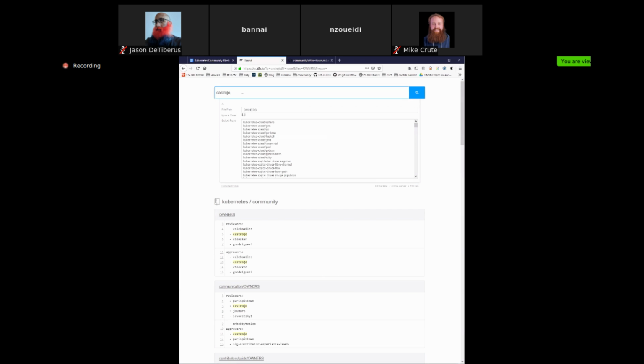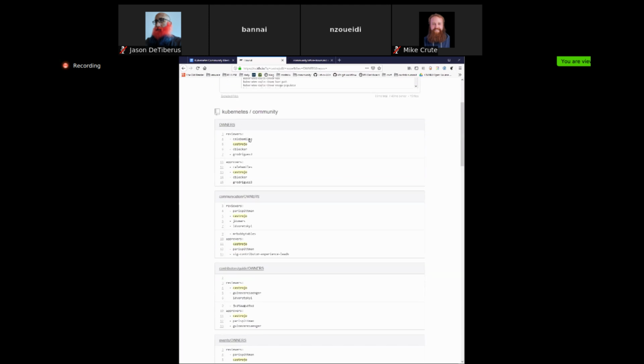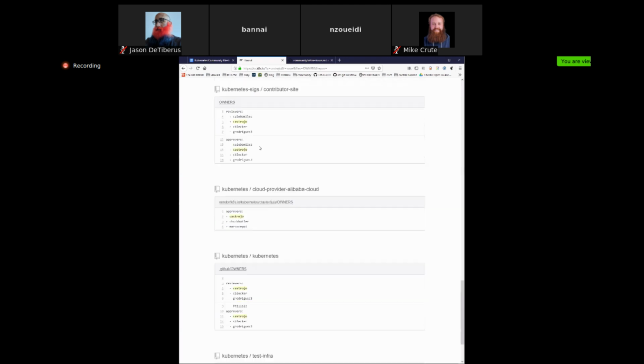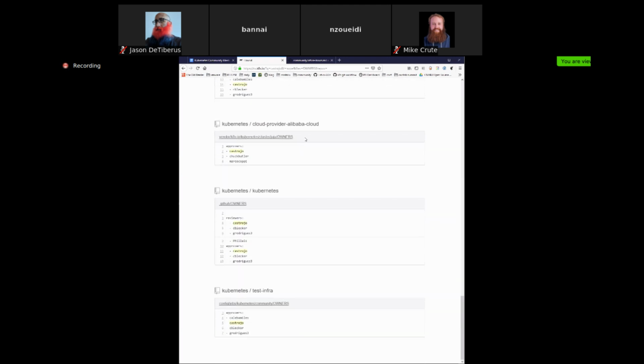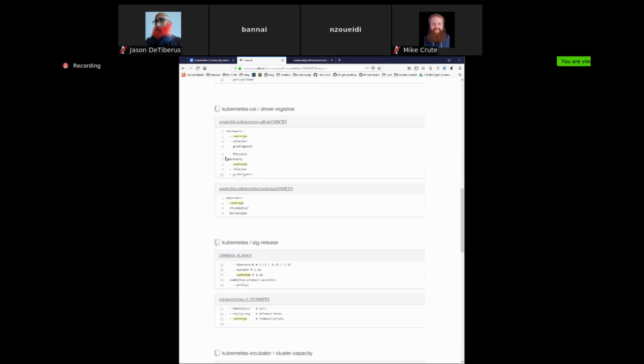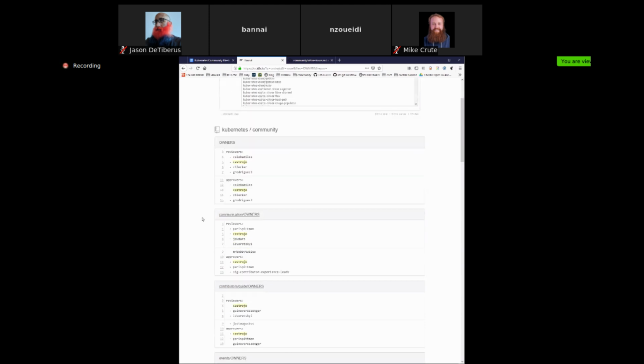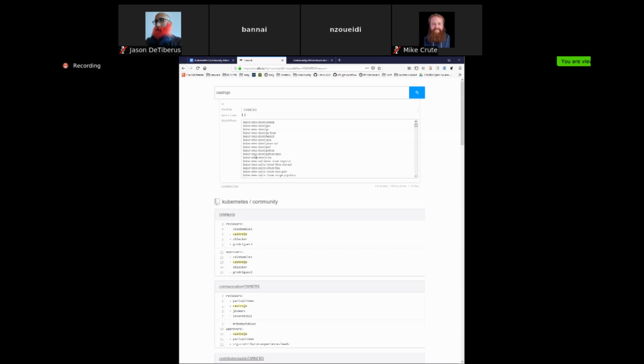You can just type your name in here, and it will accept any regex. And I started to find out all the owners files that I am mentioned in. There's a bunch of stuff in here that I haven't worked in a while, like this one. I just wanted to remind everybody that you can put your name into this and do a little audit of yourself to make sure that what you're actually working on is reflected in owners files. And if you're in an owners file and you don't think you should be, you can reach out to the other reviewers and approvers there to update that. So that is your tip of the week.